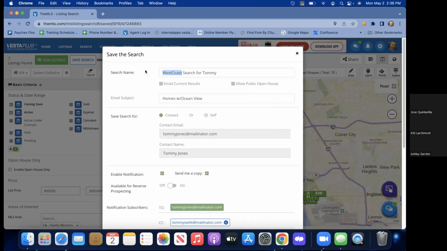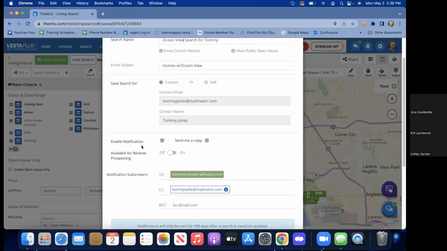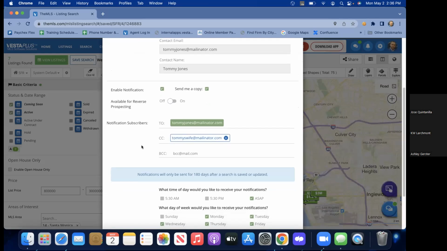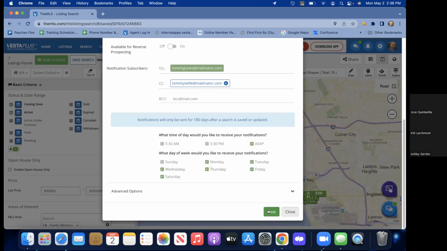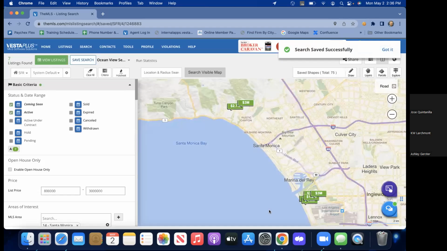And I'll change this to ocean view search for Tommy. And maybe I don't want to get copies anymore. So I can just uncheck that and add more emails or whatever needs to be done here. And we hit save once we make those changes. And from now on, the listings that get sent out will be according to our new criteria.